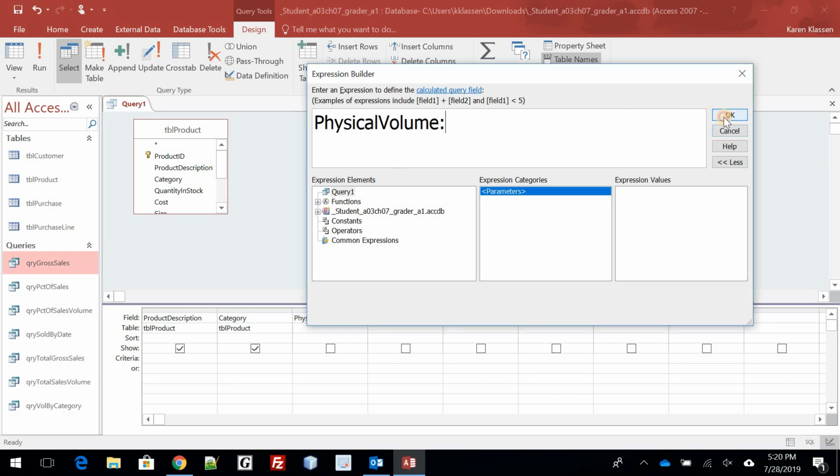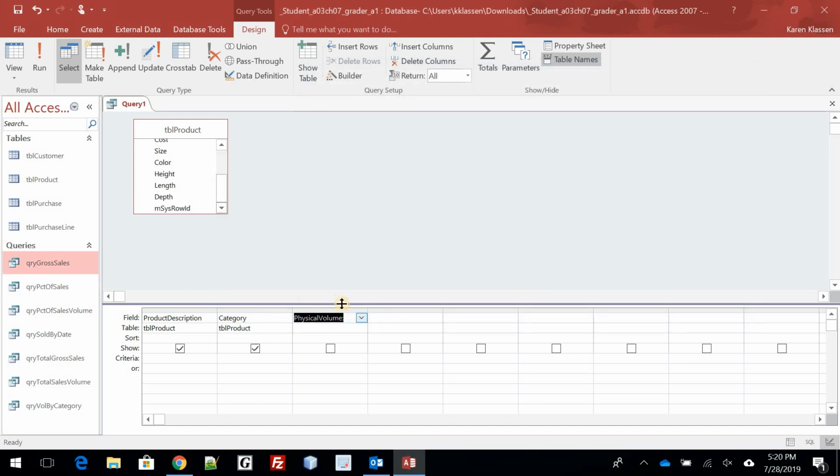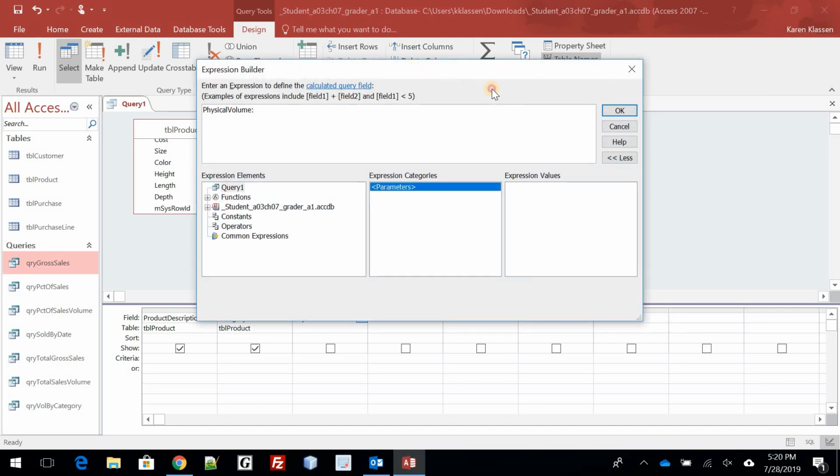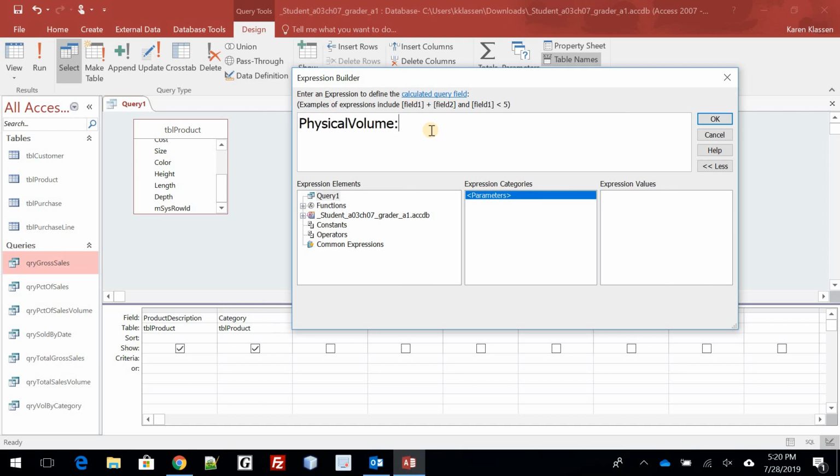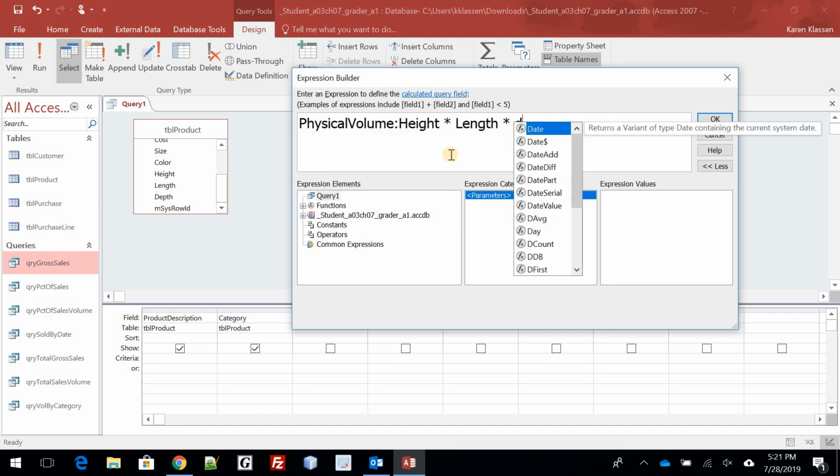Based on what we have available to us, how do I calculate physical volume? It's going to be height times length times depth.